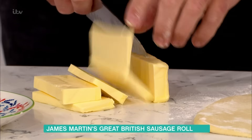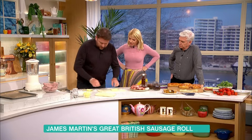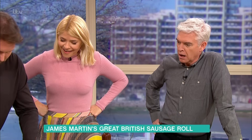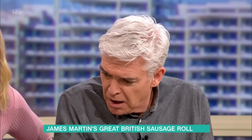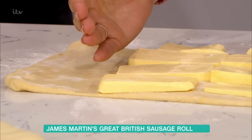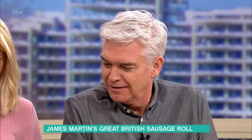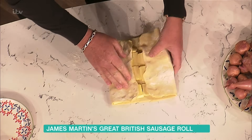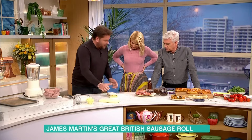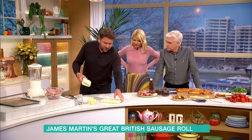Now, this is the butter. It has to be done with butter — it cannot be done with margarine. Is that room temperature? You're just going to put that whole thing in there. Yeah, it's like me making a bacon sandwich at home. And then you've made like a six-pack of butter. The irony is, if you eat that you won't have those abs. This is my six-pack — butter abs. So then you do what's classically called a book turn. You basically fold this over and fold it like that. You roll it out again and continue to do that three times. This keeps it nice and cold, so we do it on a marble slab rather than a wooden one.